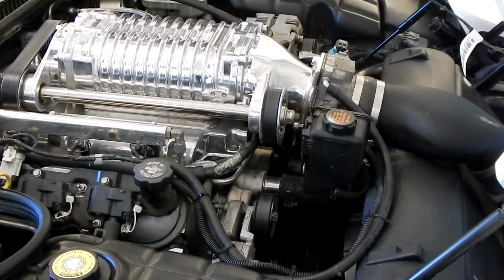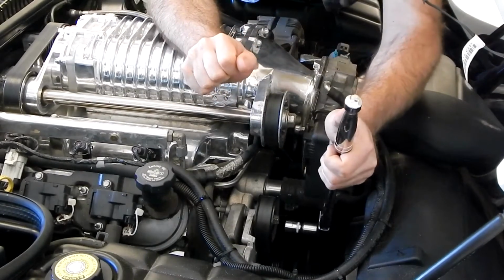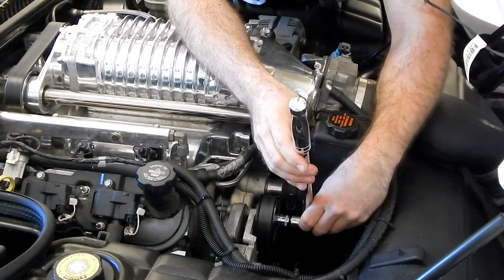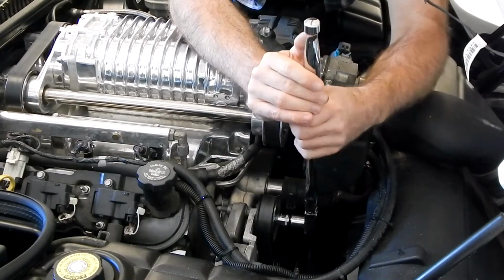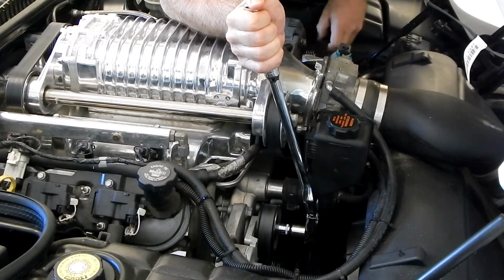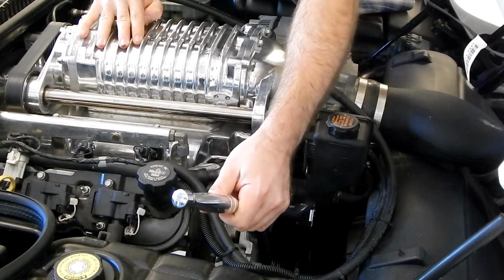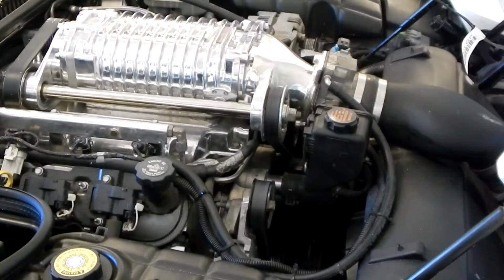All right, so first things first, we're going to release our front belt tension. So I'm going to come in from this side. Let's go ahead and loosen it a bit. Okay, just like that. Enough to slide it off the alternator. It's nice and easy to get to when we come back. Okay, we'll let the tensioner slide out. Pop that off, and we're all set.